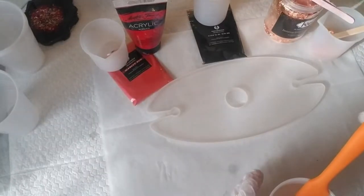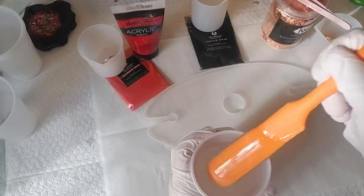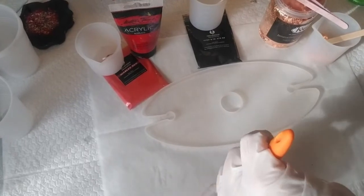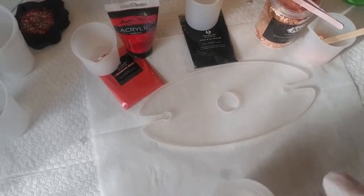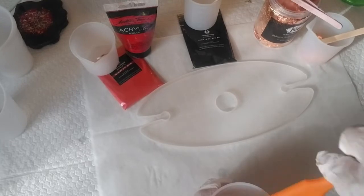Hey guys, welcome back. I already started mixing the epoxy. Just put side A into side B. Only been mixing for maybe a minute. I wanted to do a quick video.